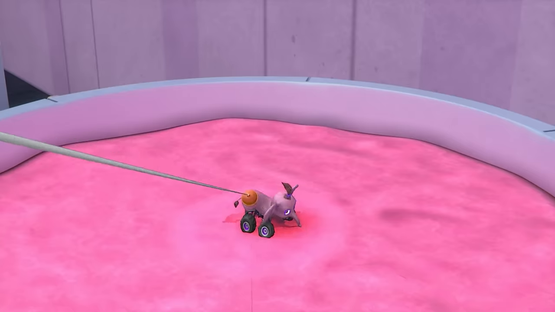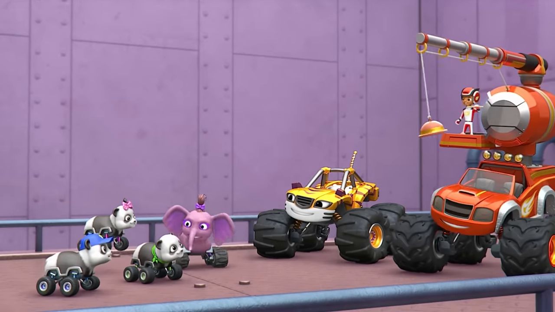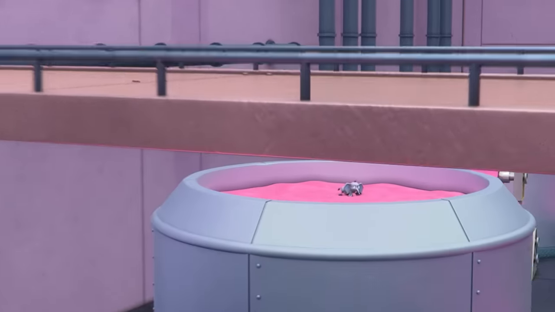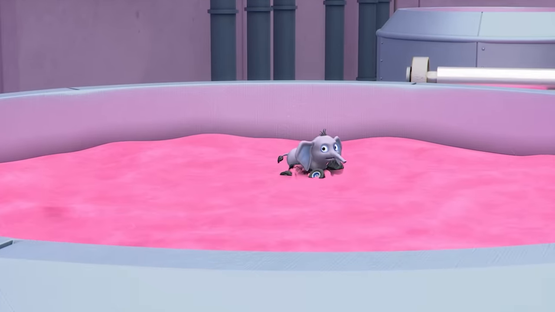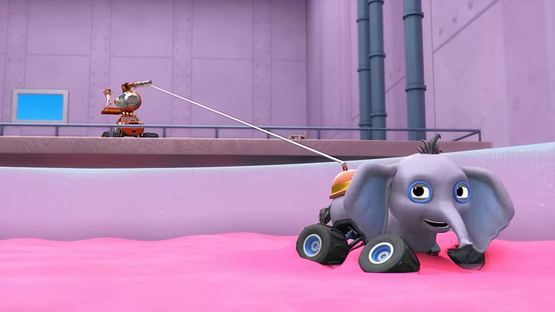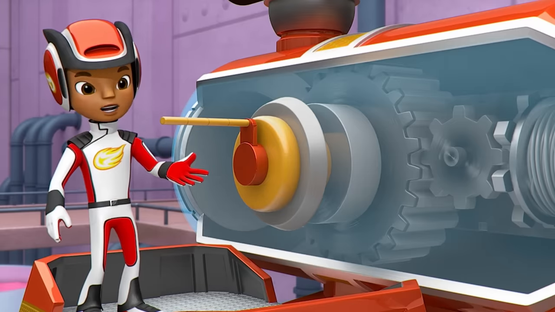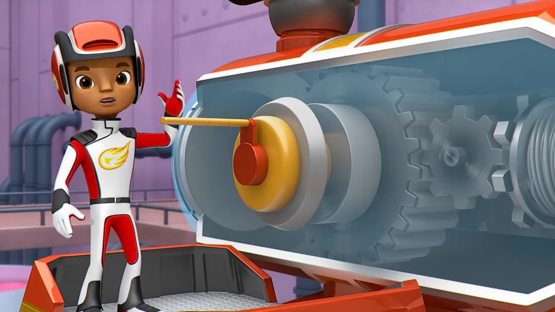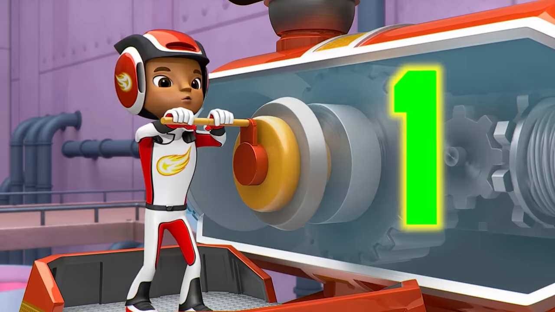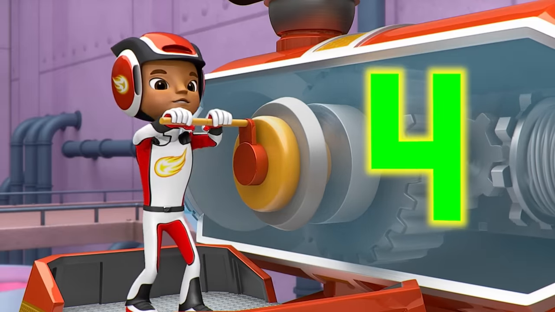1, 2, 3. Whee! I gotcha, Annie! All right! Ooh, look! There's little Ollie! We're coming, Ollie! Fishing rod, cast! All right! Ollie's an even stickier bubblegum. So to pull him out with our fishing rod, let's turn the gears 4 times. Count to 4 with me. 1, 2, 3, 4.